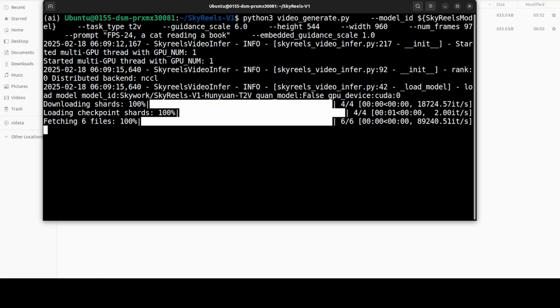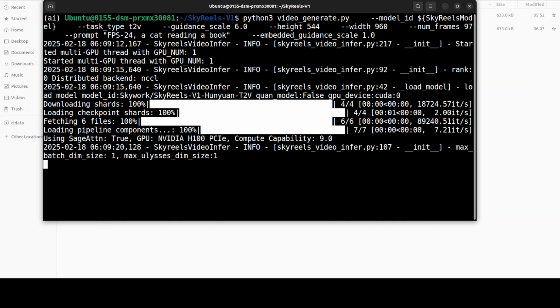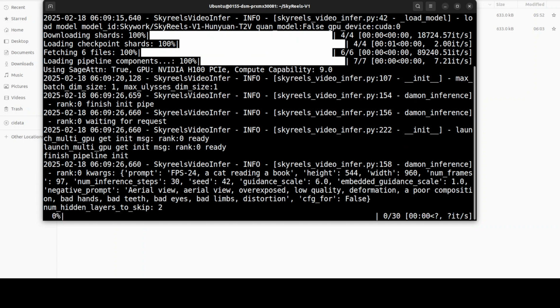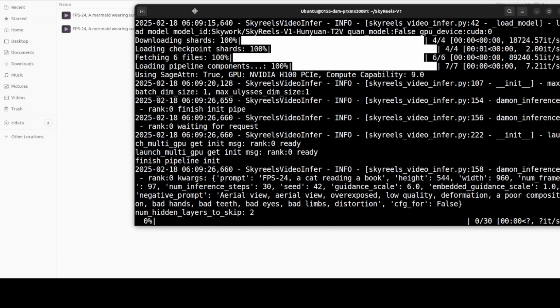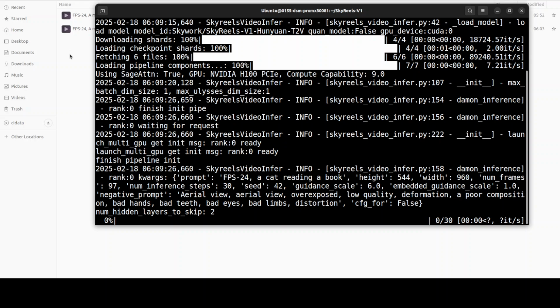So thankfully, it's not going to download the model again. It is just going to load it onto our GPU, and then it is going to make two passes on it. So maybe once it finishes one pass, I will show you one video, and then we will go from there. So you see again, 30 steps it is going to do. Let's go back to see if when it populates this, maybe when it generates a video, then it is going to output it here. Anyway, as usual, I'm just going to wait for 10 to 20 minutes, and then I will start showing you the video. So you see again the same time, around 10 minutes on my GPU.